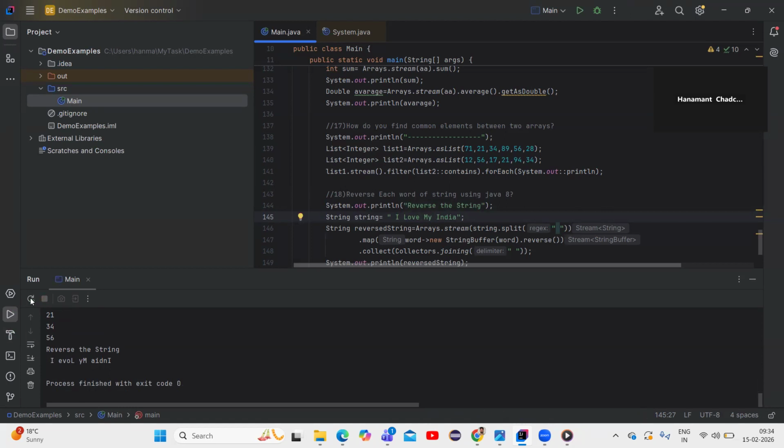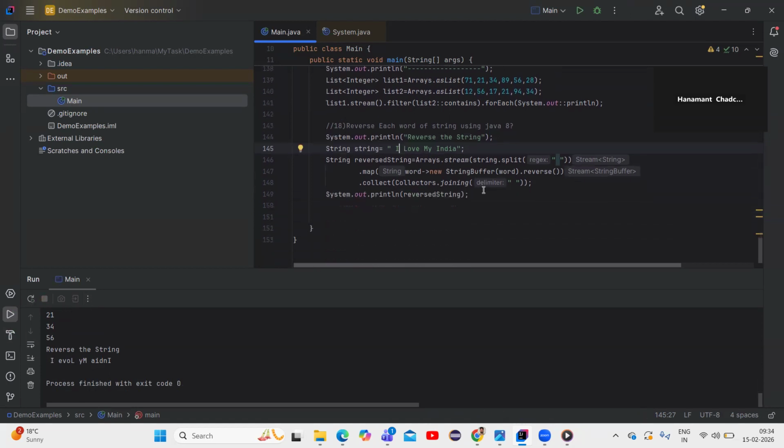Now the 19th one. How do you find the sum of the first 10 natural numbers?